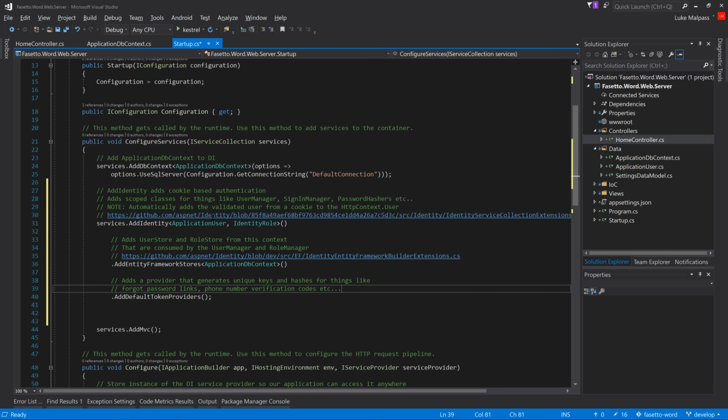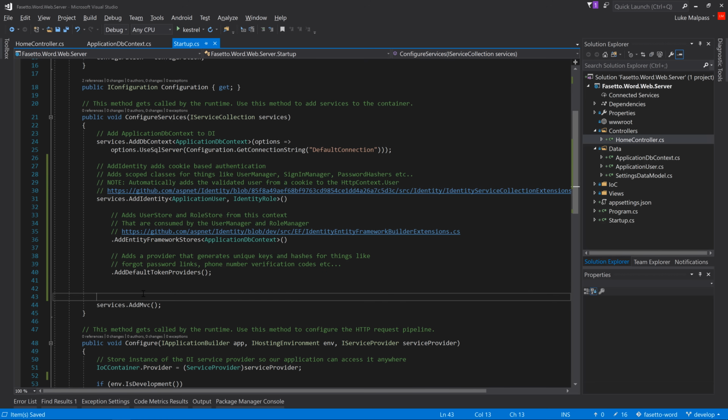Anywhere that you generate, like when you forget your password, it generates a unique key that then usually emails you the key, and you click the forgot password link and you can create a new one.